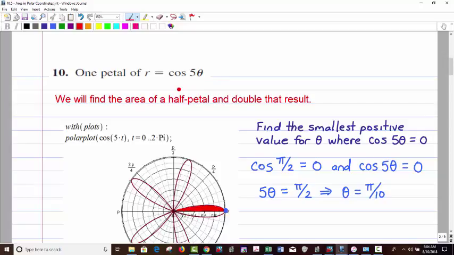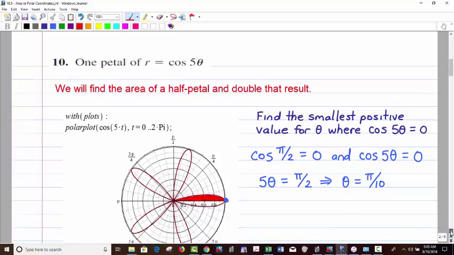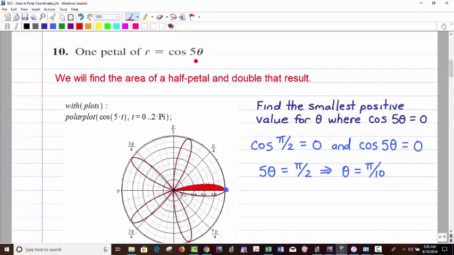Now let's take a look. The way we handle cosine and sine are going to be completely different. It's because when you put 0 in there, where does the graph start out? And I like to use 0 as my lower limit of integration, even if it means doing what I'm about to do right here. I like to start with 0. But anyway, you put 0 in there, cosine of 5 times 0 is going to be 1. So the graph's going to start actually out here.